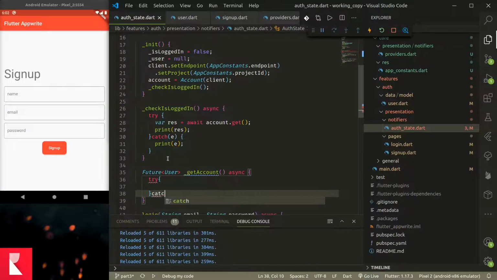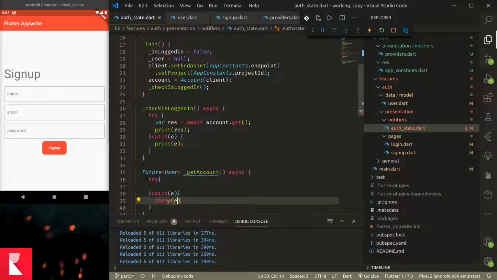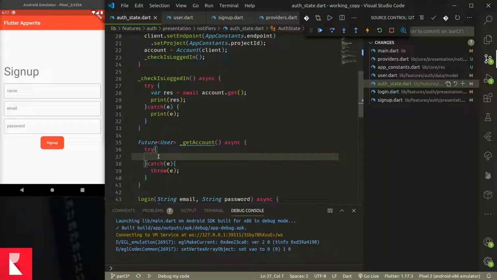Now try. Here we'll just throw the error because we'll catch it in above function. Here we will get the user account.